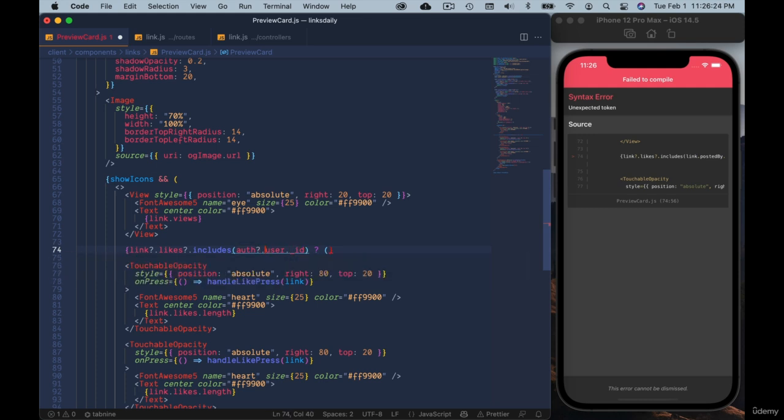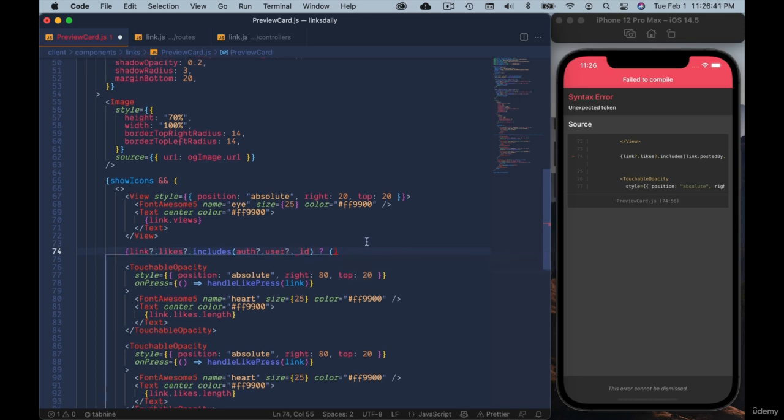Instead of writing auth and auth.user and auth.user.id, you can just use this syntax. If we have the auth, then we try to access the user. If we have auth user, then we try to access the ID. So if it includes, that means this currently logged in user has already liked, right?